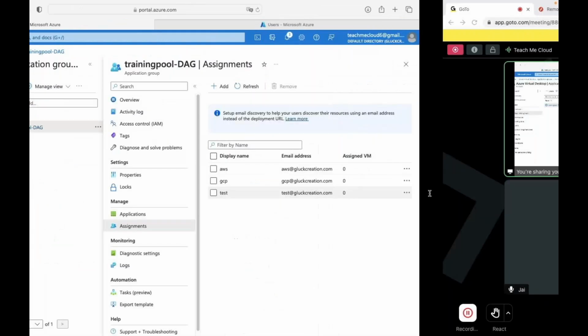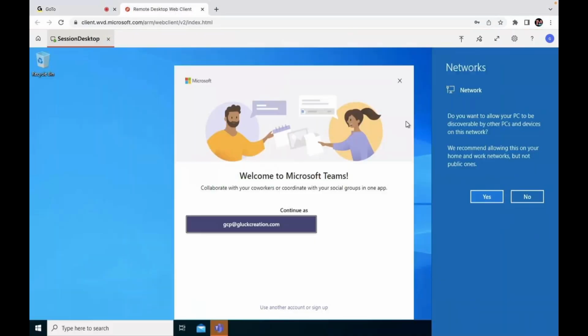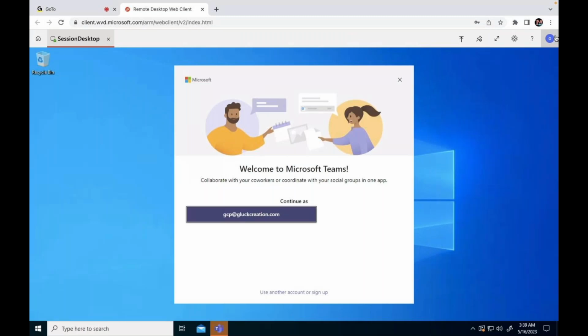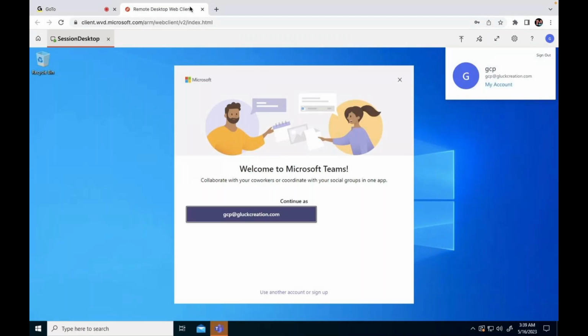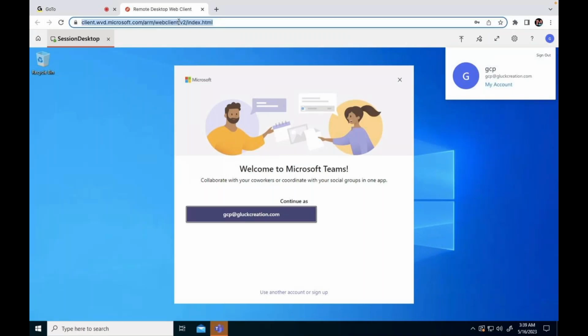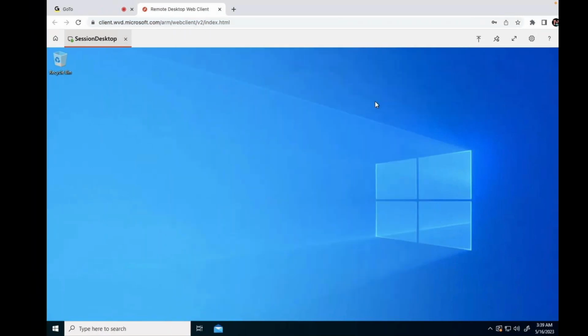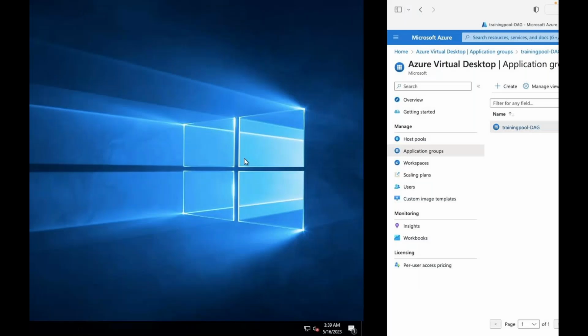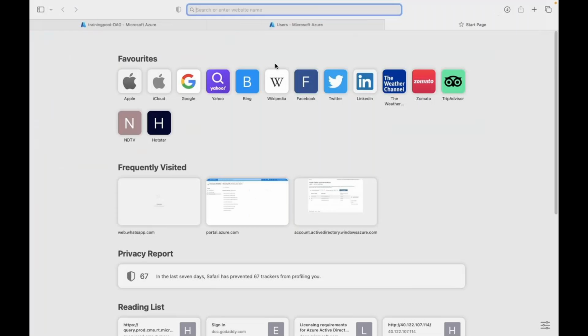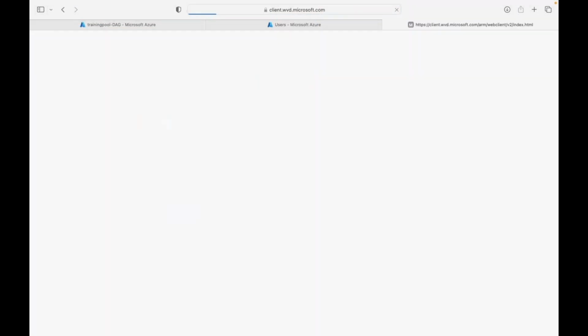We have already accessed our virtual machine through the GCP user, I think. See, this is GCP user. As it is, I'm going to access our virtual machine at the same time using AWS user, because the AWS user is also a part of our AVD environment.